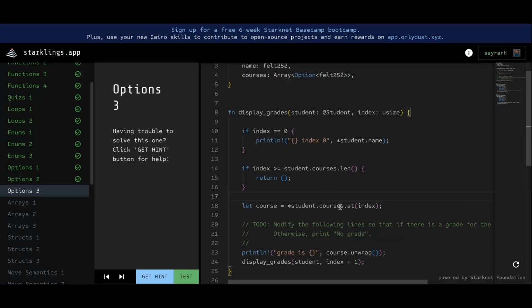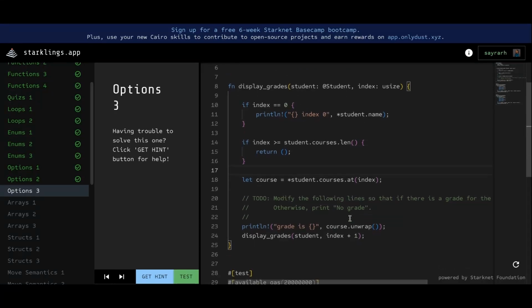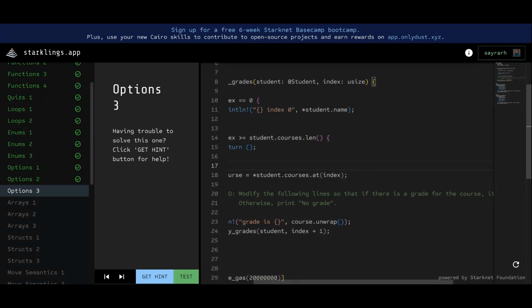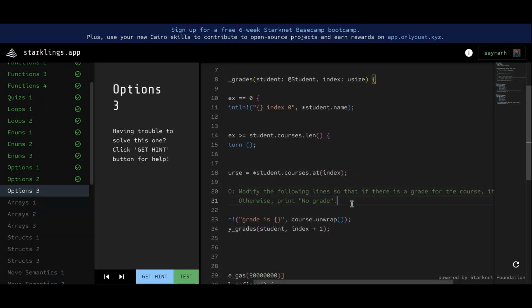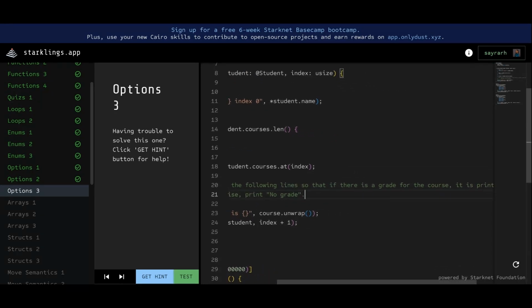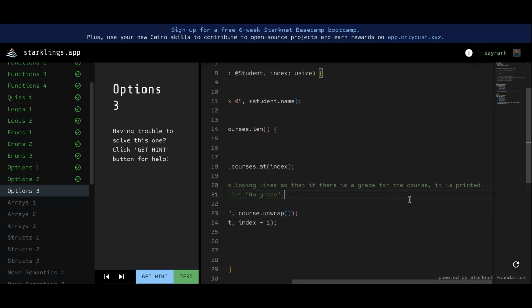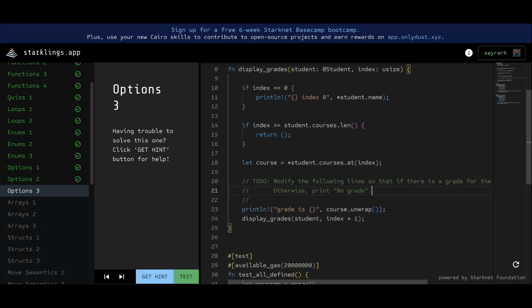So our to-do is to modify the following lines so that if there is a grade for the course, it is printed. Otherwise, print no grade. This is the major part. So we are of course going to be using pattern matching.